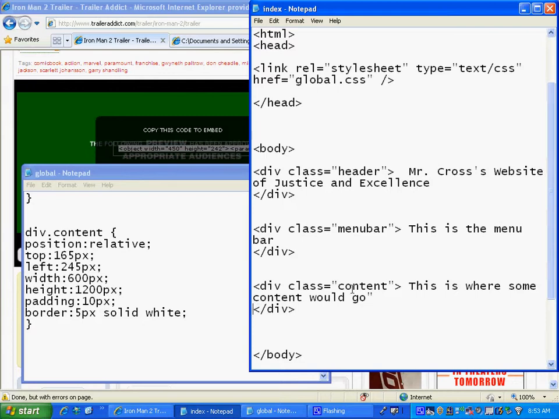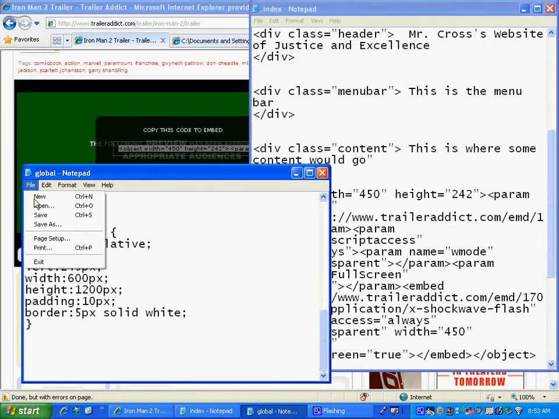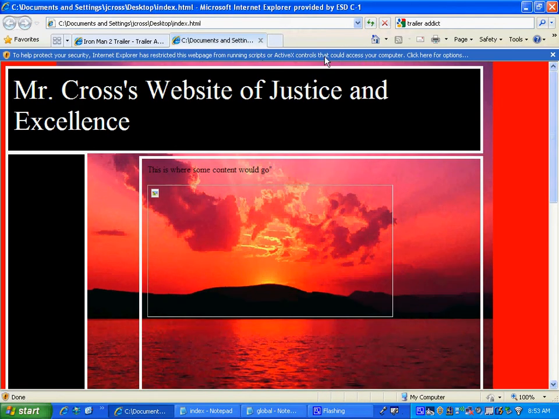I'm going to put 2 in actually to give me 2 blank lines, because I would like 2 lines before my movie starts. And then I'm going to hit Control V and paste the object from this website into this div box that I've created. And I just want to show you how nice it is to be able to format your boxes like this. Now your computer might say, hey, you need to allow the block content. We're going to say yes, because that's what we want to be able to do. We want to be able to see the trailer.